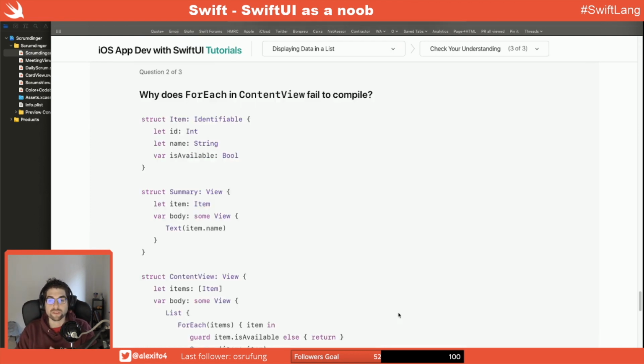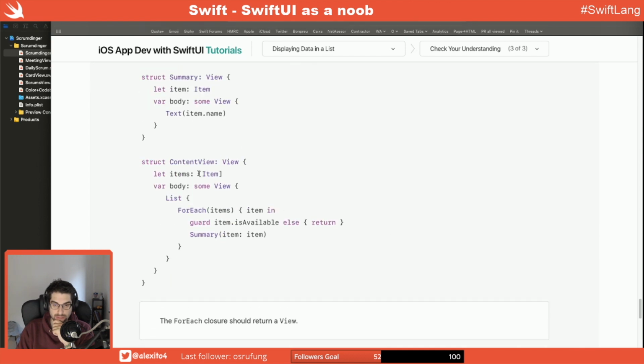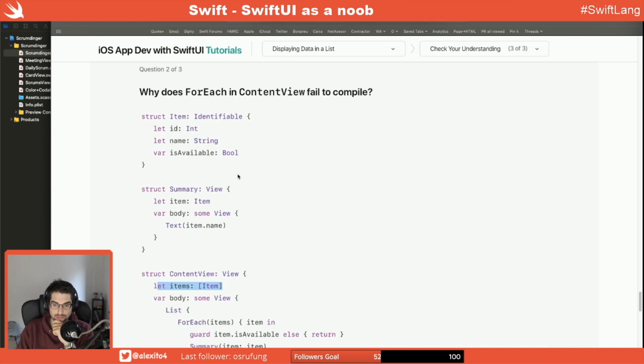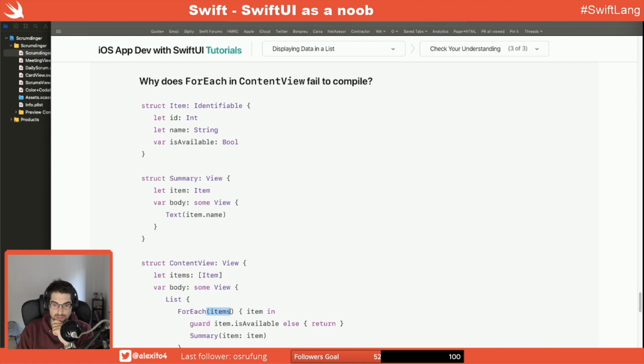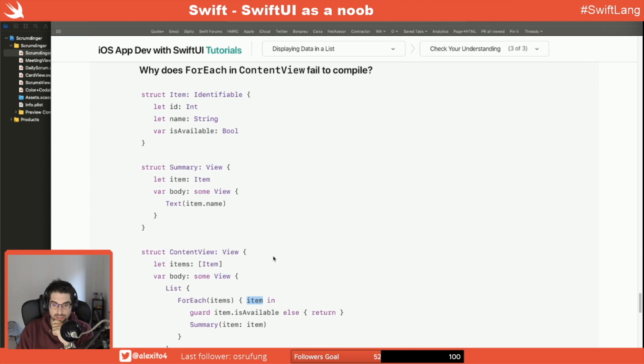That was a good question. Why does ForEach in ContentView fail to compile? We have an array of items, and an item is identifiable. Well, yeah, because this is not SwiftUI.